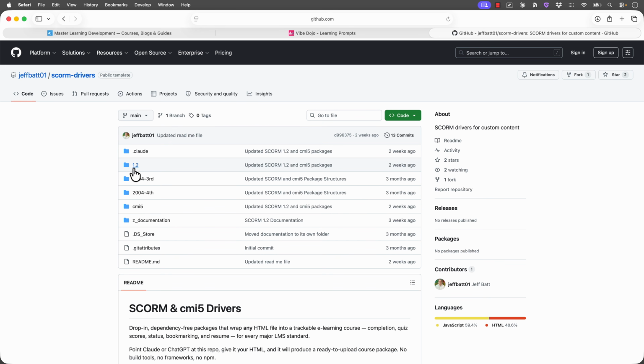It's even more dated than SCORM 2004, so if you can use SCORM 2004, I would do that. But some LMSs, I don't blame him at all, don't get me started on my soapbox here, are behind and they just don't support the latest. I mean, they should be supporting CMI5 at this point, but they don't. So anyway, I do have a 1.2 version here, and I wanted to show you how that worked.